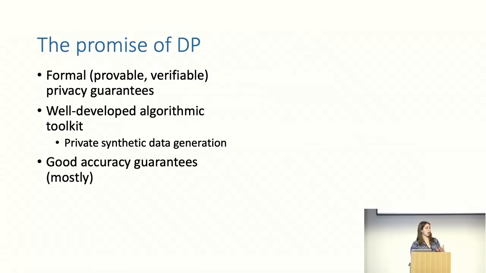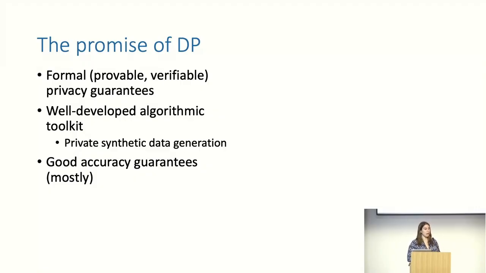So to me, it was a big question mark, and I started thinking. Differential privacy promises many things which are wonderful, and this is the reason why we are here. The most important is that it promises formal, verifiable privacy guarantees. They are not ad hoc, and as long as you implement things correctly without bugs, you will definitely have the privacy guarantees that you think you will, and that is incredibly important.